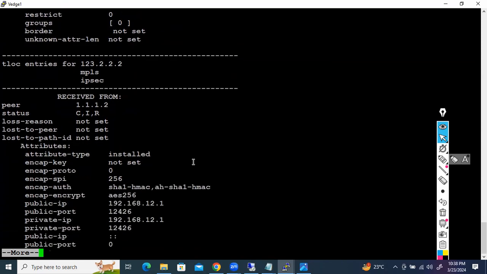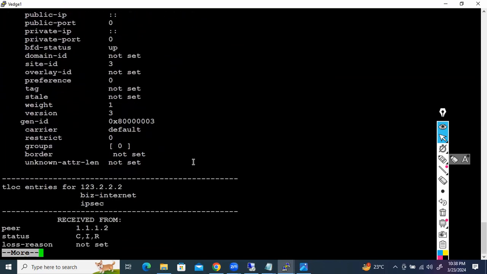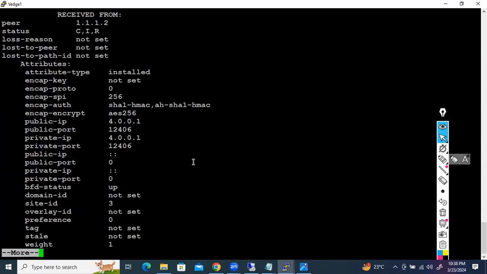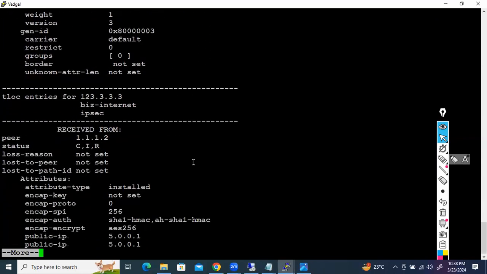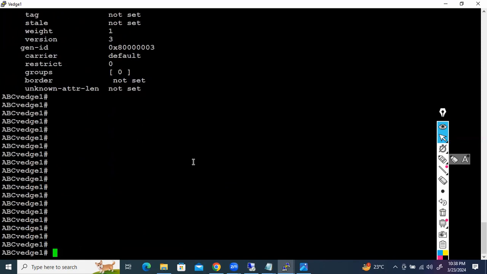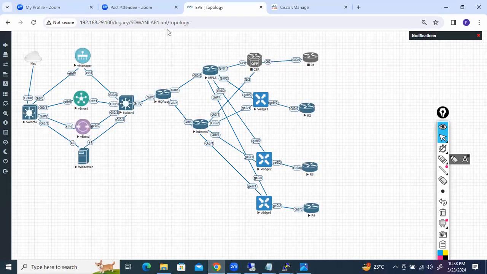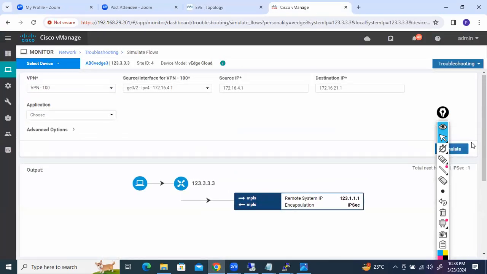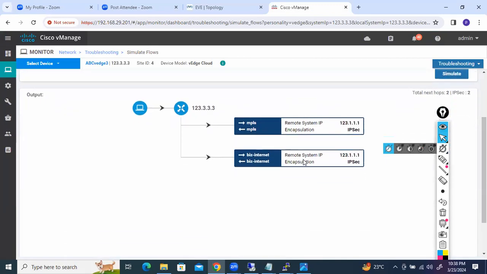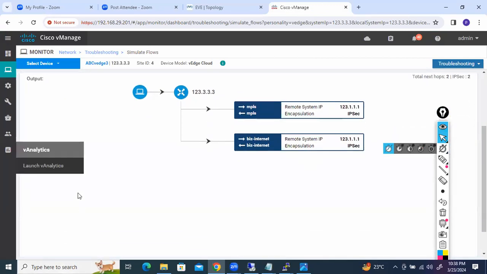For this one MPLS, and for Biz Internet also it is getting. So now if I try to simulate the flow, I should get both. Got it?